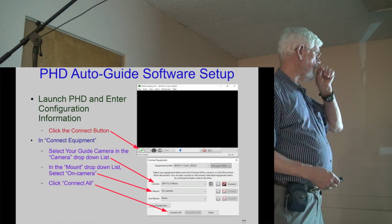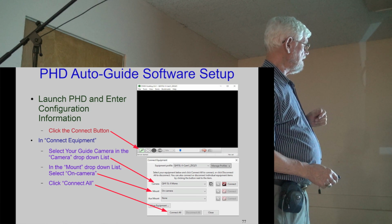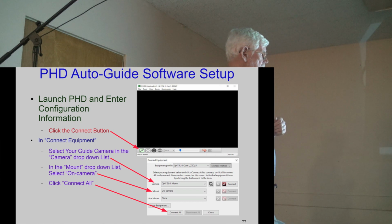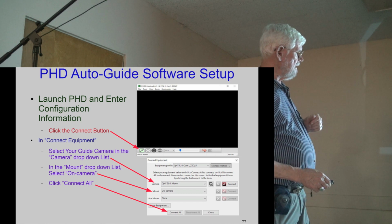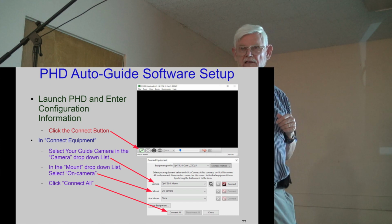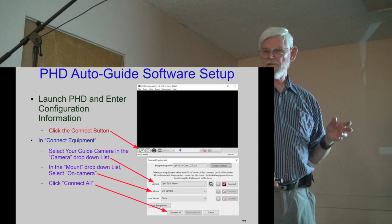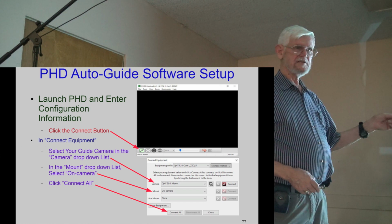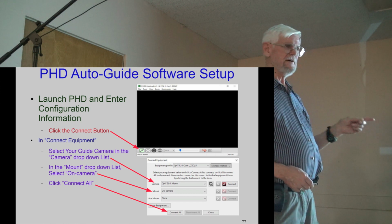Okay, setting up PHD. The window comes up, looks like this. This little icon is your connect icon. You click on that, it brings up a pop-up window. You'll go here and find your guide camera in that list. And I would recommend you load up PHD on your notebook PC, run PHD without a camera, look at that list and make sure you don't buy a camera that is not on that list. Okay? Otherwise, it's a real pain in the butt.